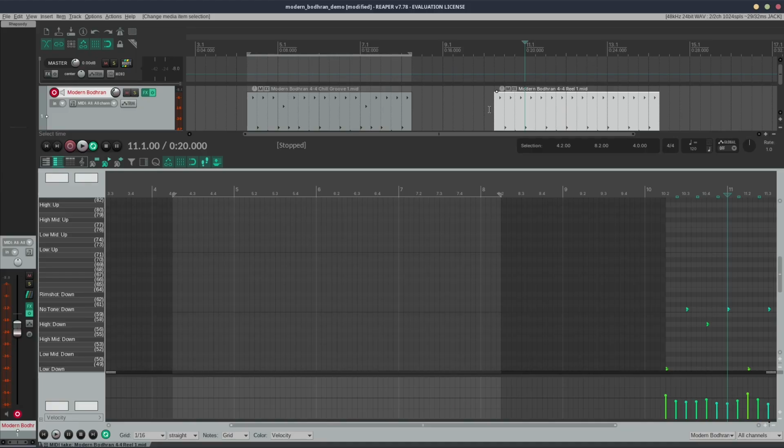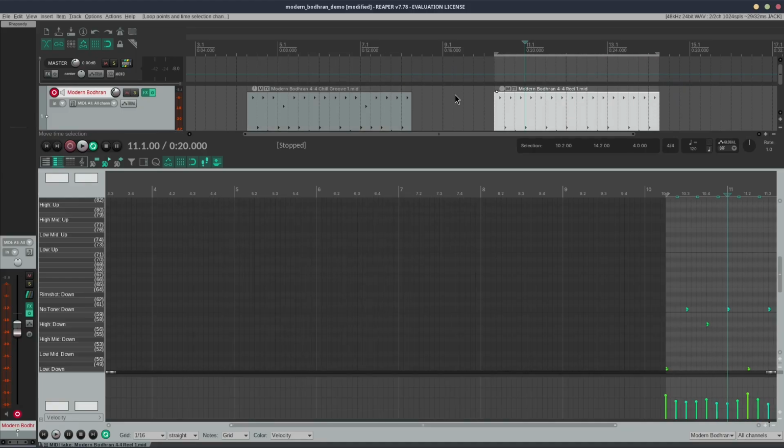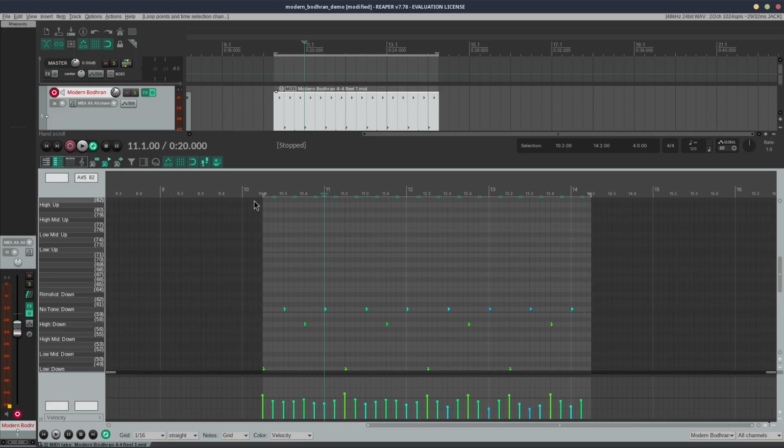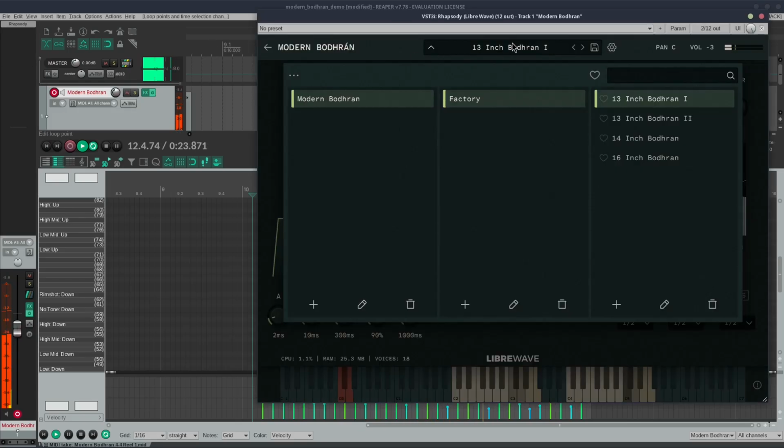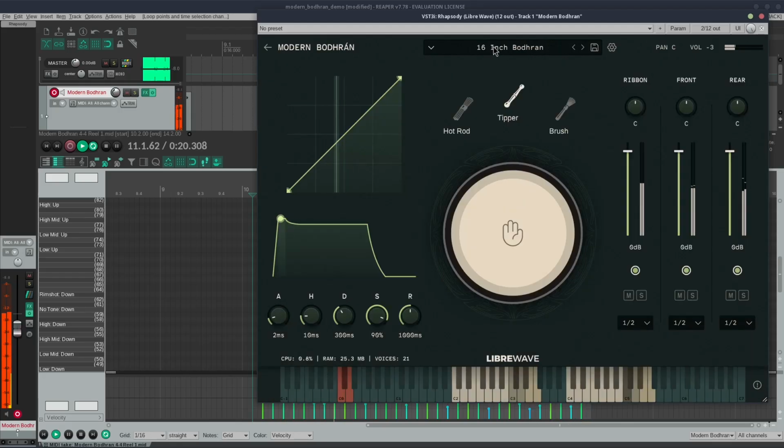Let's take a look at this one now. Let's try a different bodhran. Let's go for the 16-inch. I like that bass tone.